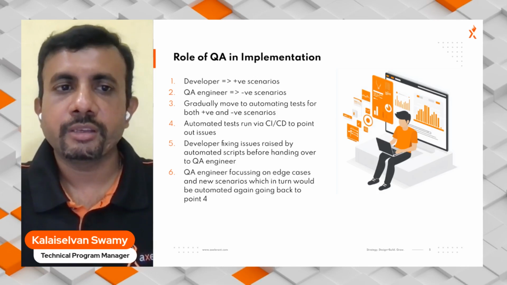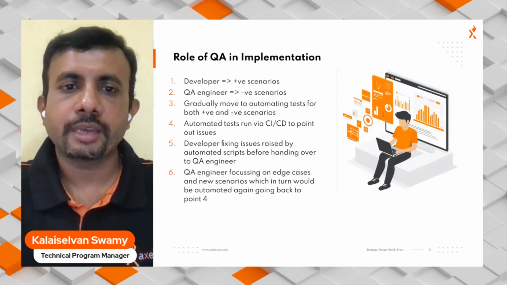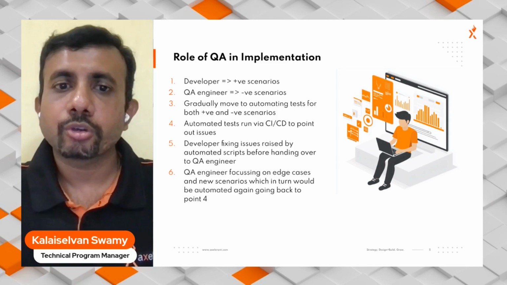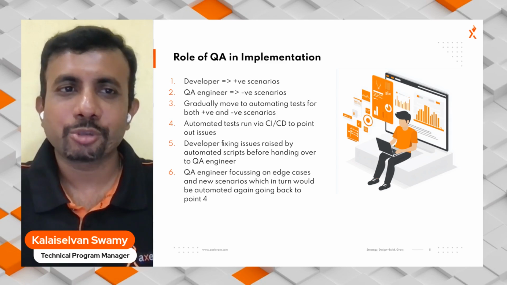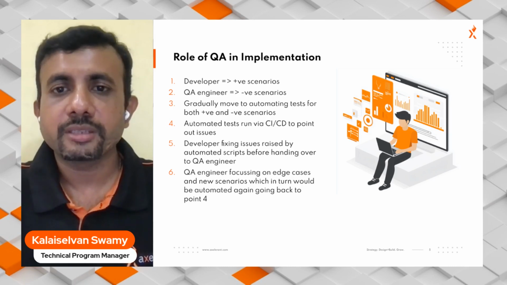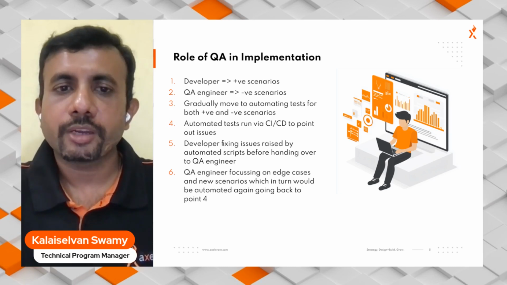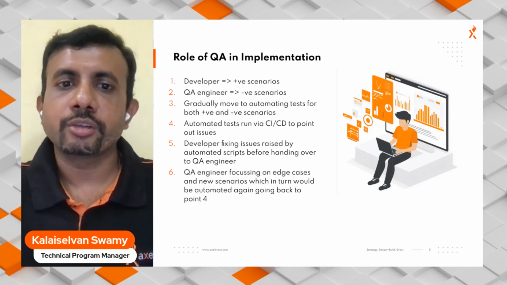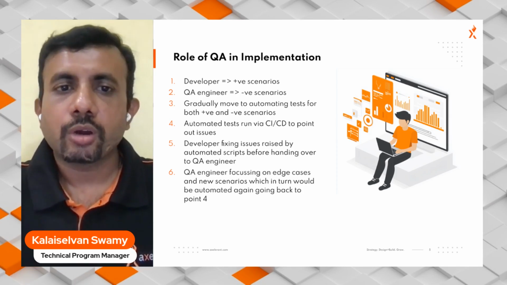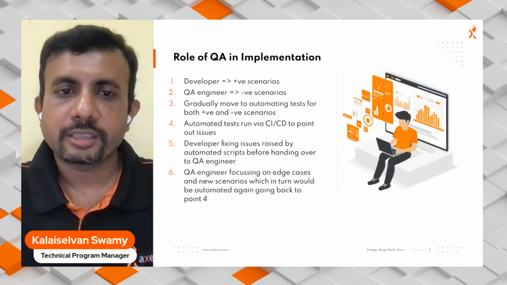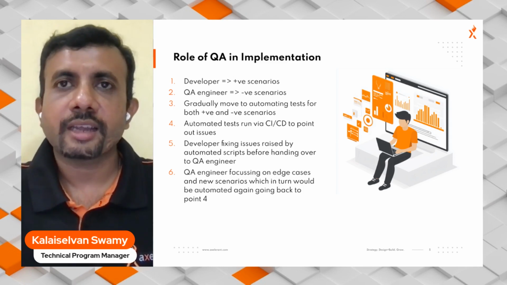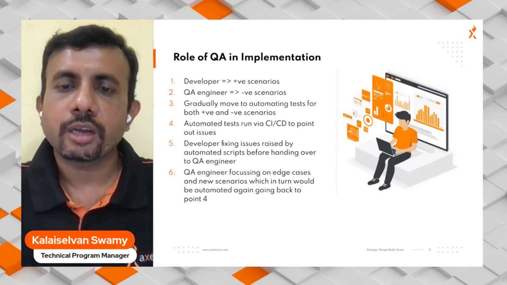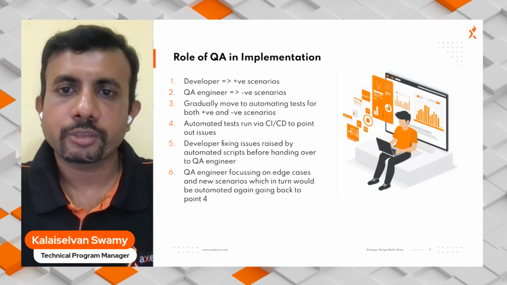Internally, in the sense that we reduce the round trip time from going to the developer, to the QA, and then getting reopened back to the developer, and this also reduces your reopens. I am sure that you obviously don't want to have a lot of reopens, so by covering all the positive scenarios, either automated or manual, you are reducing your own reopen rate as well. And that way the QA can focus more on the edge cases and the new scenarios, which allows them to focus on scenarios that none of us would have thought about.